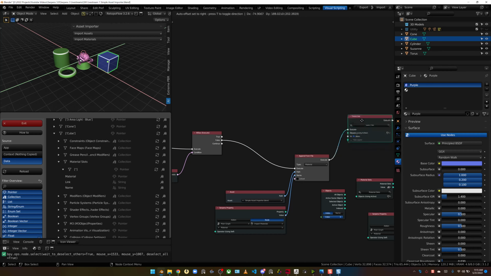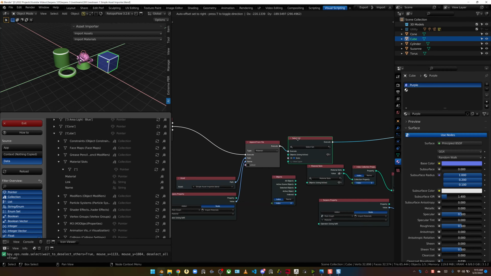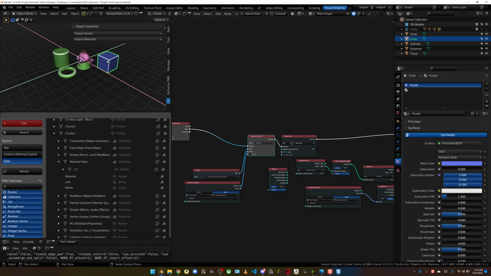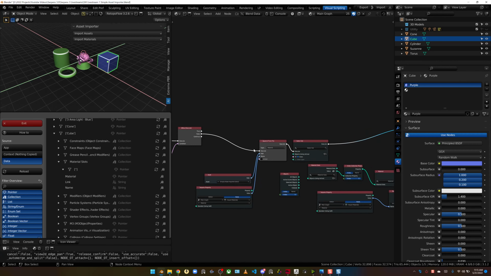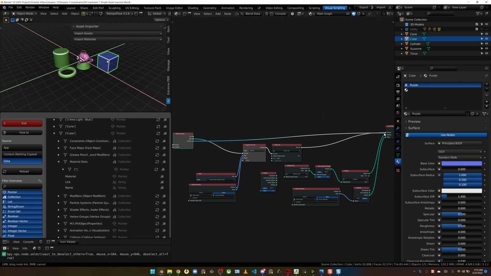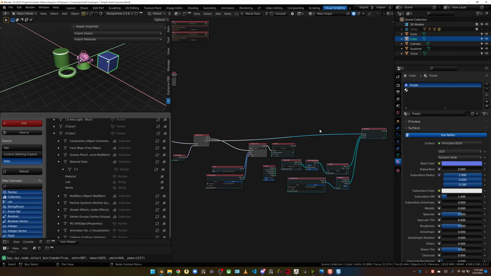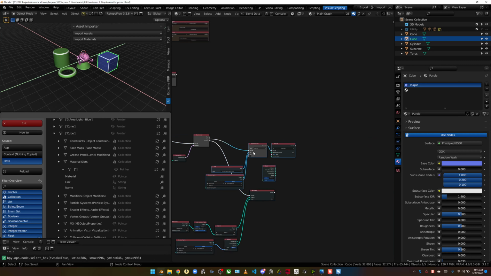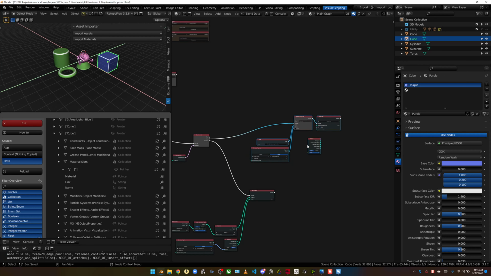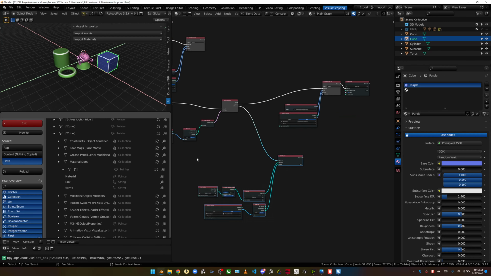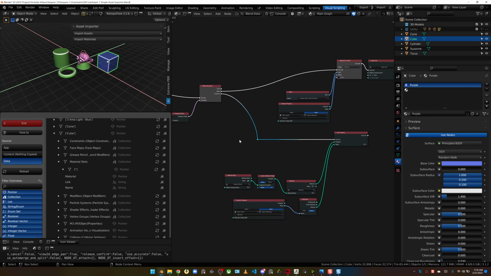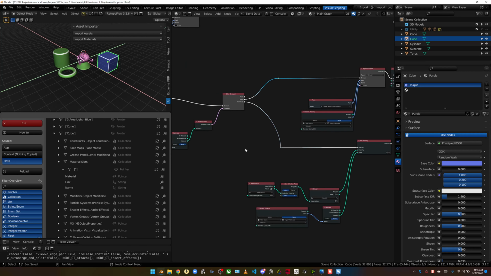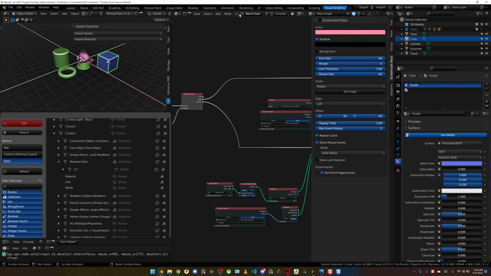We want to have this section here. The select set's built in with the operator because we want to reselect the object. So we'll leave that one, but we want this one to be done either way. Like that, and then I'll just cut this. Node Wrangler makes it a little bit easier to see on the UI, that shift and just right click and drag. Oh, I need to turn on my screencast keys. Here we go.